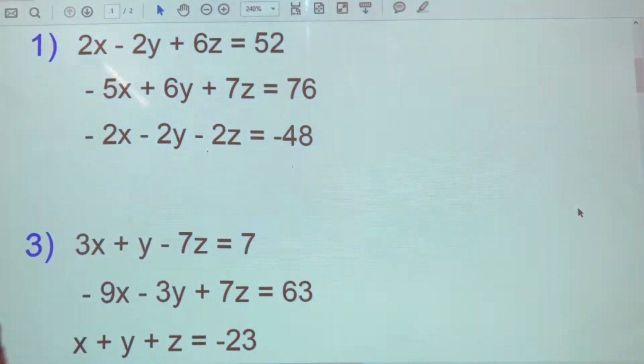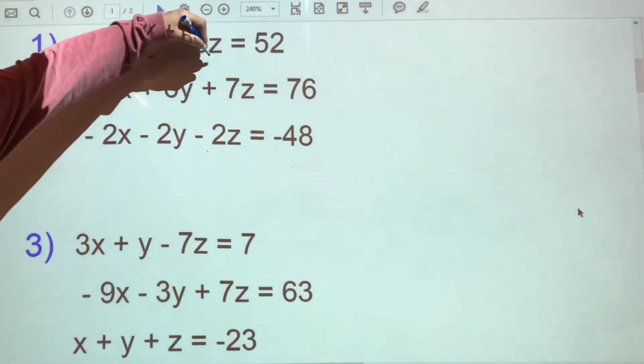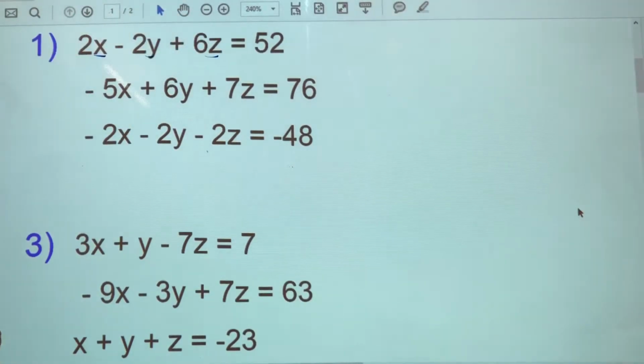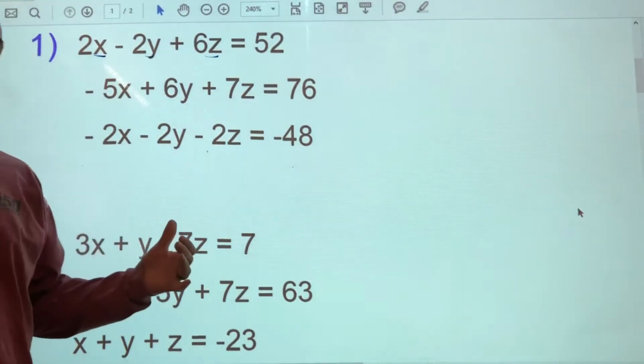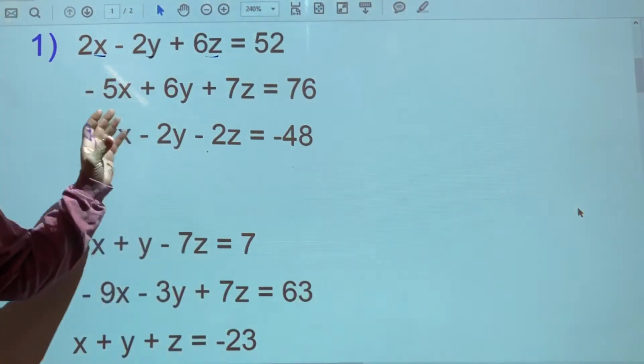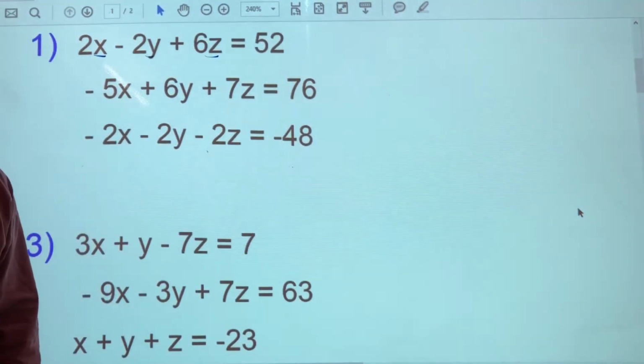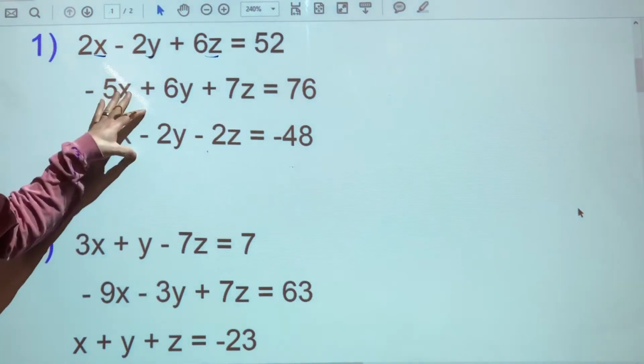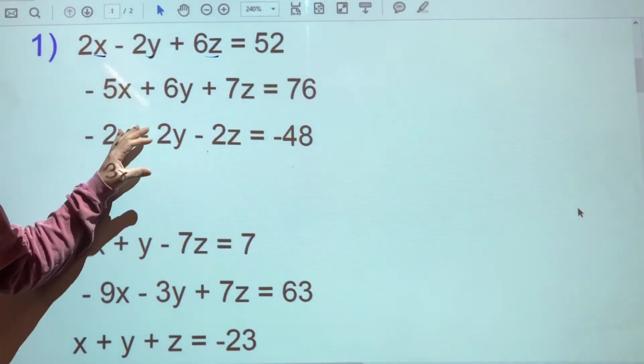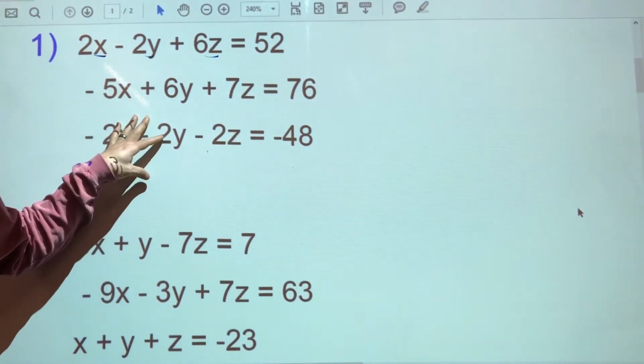We were learning about solving systems of equations before the break, and we're going to continue. This is a system of equations that has three variables, x, y, and z, and three equations. So if we have three variables, three unknowns, and three equations, we should be able to use the system of equations to solve it. We are going to use matrices. There are other ways of solving this, but we've been learning about matrices.